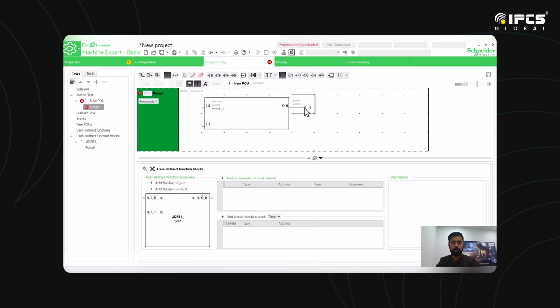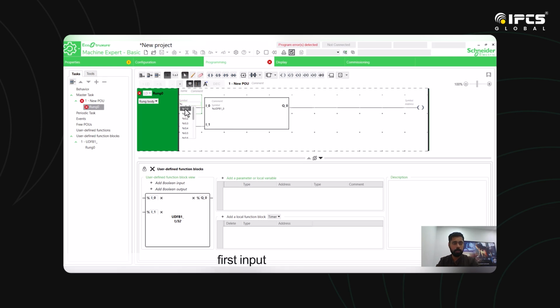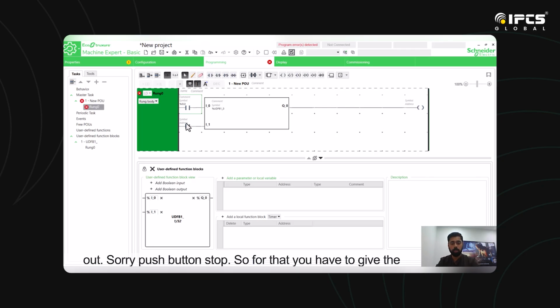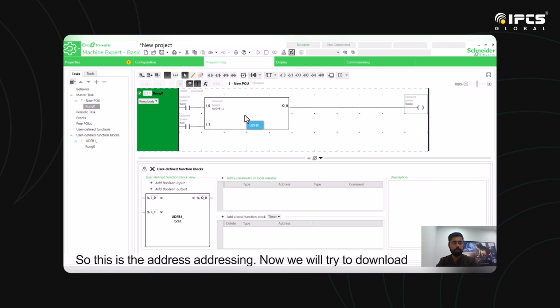Now connect the output, and then you have to connect the inputs as well. The input address that we provided, I0, will be your start input, the first input. And this is going to be your push button stop, so for that you have to give the second address, and then this is going to be your output. So this is the addressing.